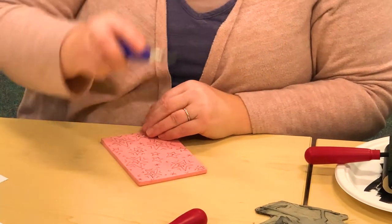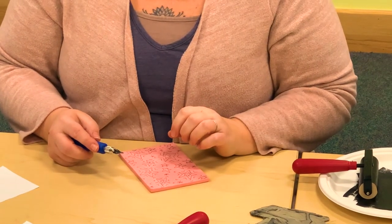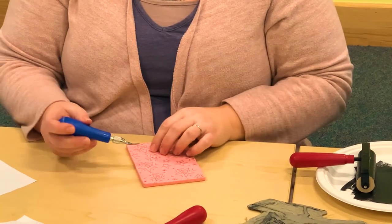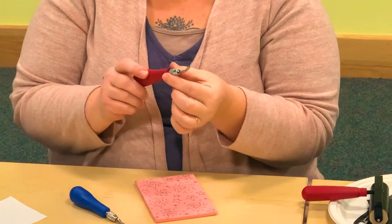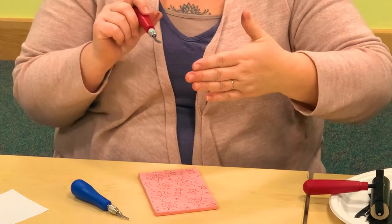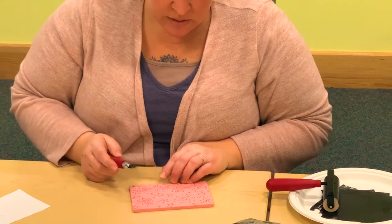If you lift up as you carve, it makes a little bit of a point at the end. If you don't want that point, if you want to have a really hard end, what you can do is, I can't do it so much with a little tiny end, but with a wider end, or if you have a flat, more of a chisel type of piece, you can punch in and make a cut that you're cutting up to, and then it'll cut with the wider gouge. There we go. And that's it.